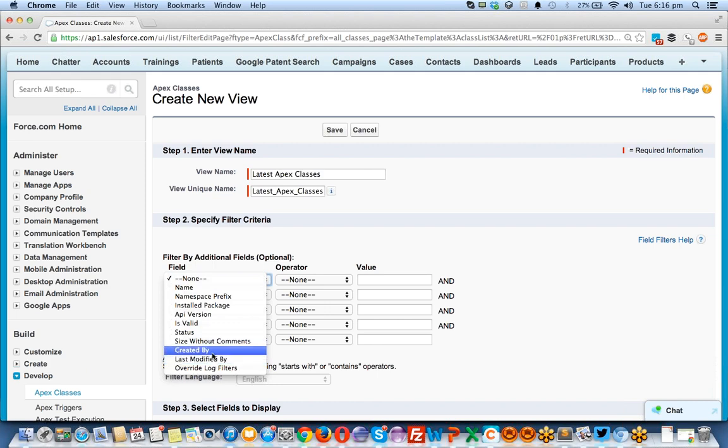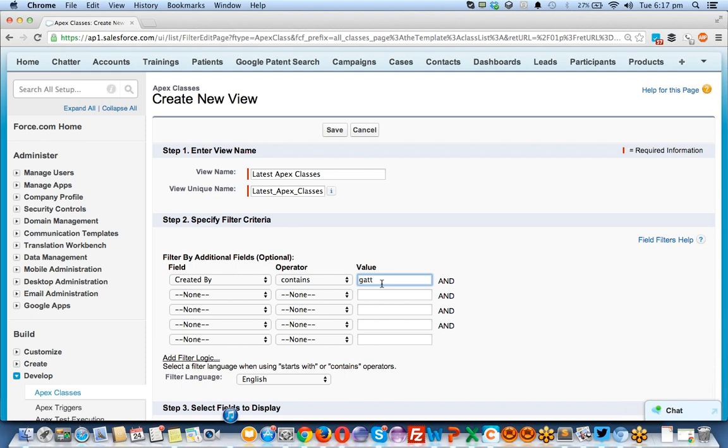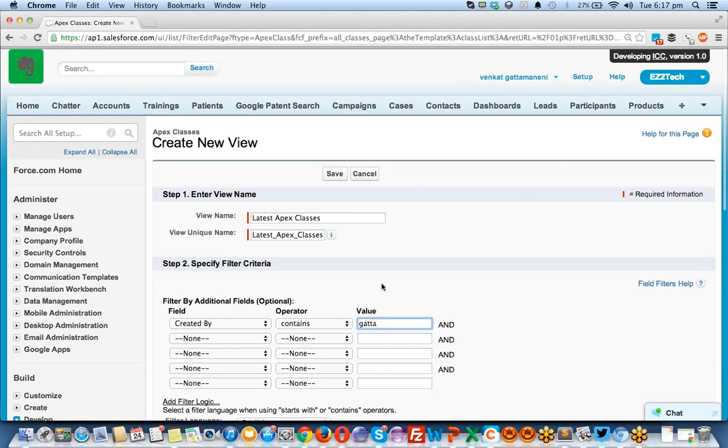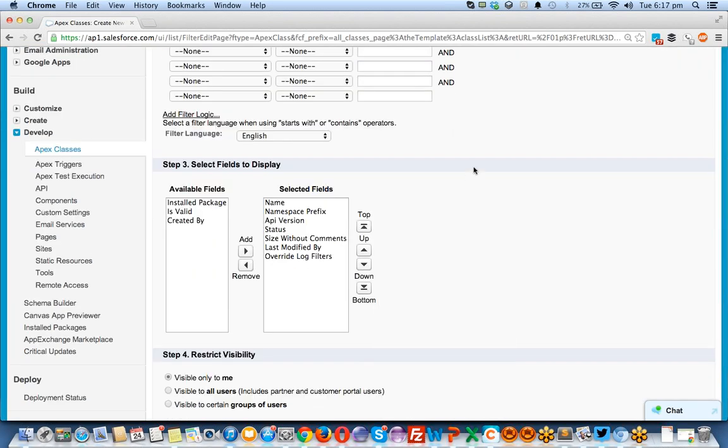Created by equals to, or contains, Venkat. Okay, and I can put the ascending or descending order, right?